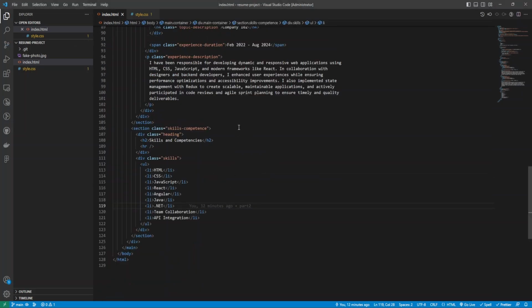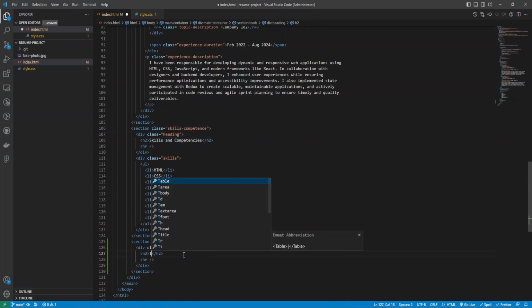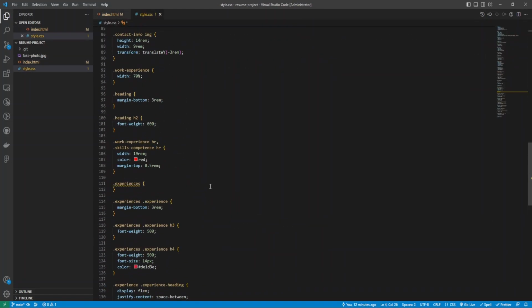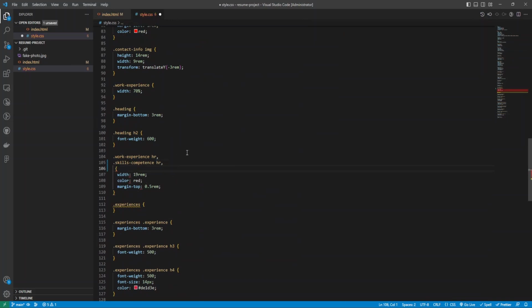Now let's have another section for our tools. So let's say section, and let's give it a class of tools. And in here, we're going to have this same heading. We can copy it from the skills. Let's paste it, and we can change the text here to say tools. Now, going back to our style.css, let's add that HR too.